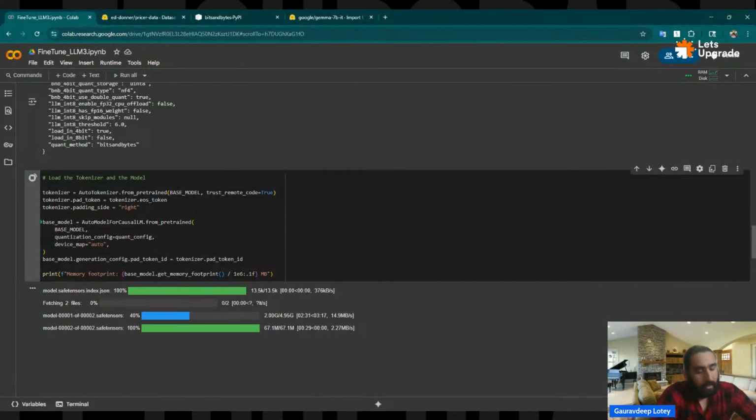All right, great. So cool. Now you can see that maybe there were some technical issues because the screen went down, but now we have it. We have model 1 of 2 saved tensors loading in, and you can see right over here that out of 4.95 GB, I am hitting over here.